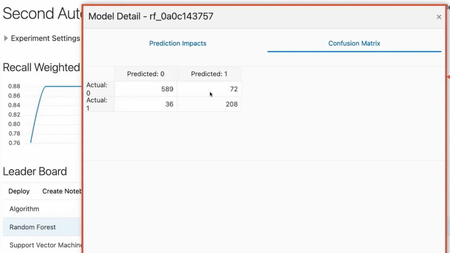If you have a problem that is marketing based, then you don't mind giving a few coupons to people, as long as you capture the big tickets, the people that are going to buy your product. If you're trying to avoid fraud, then maybe the 36 people that you didn't identify might be critical, and the cost of that fraud is going to be higher than the cost of impacting some customers that were doing legitimate transactions, and you just stopped them because you thought they were fraud.